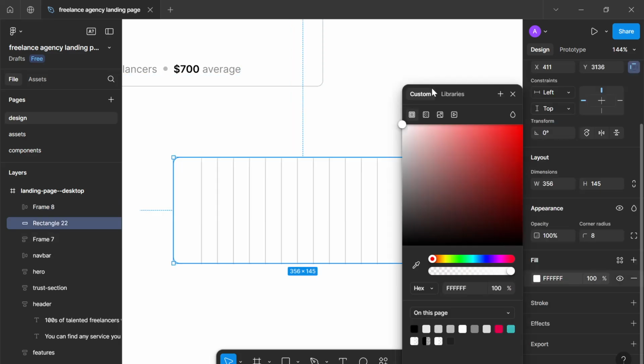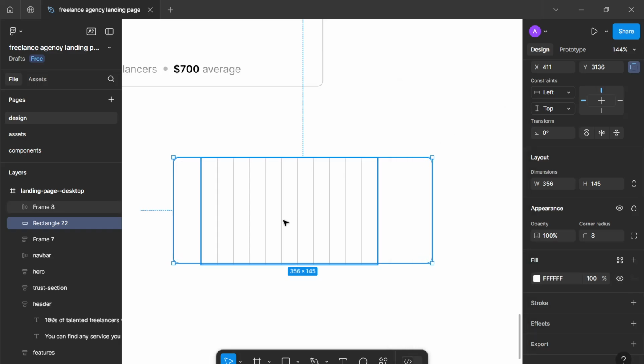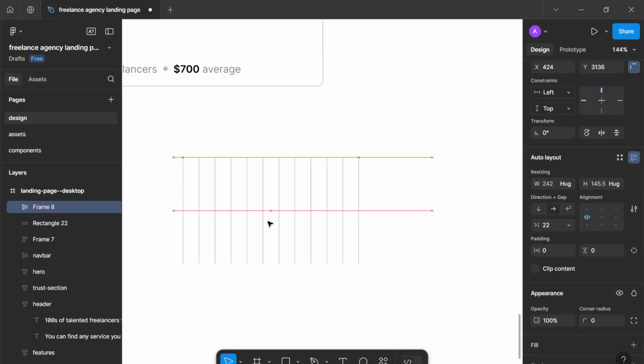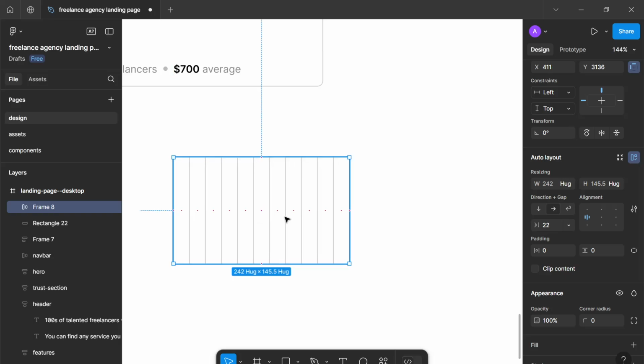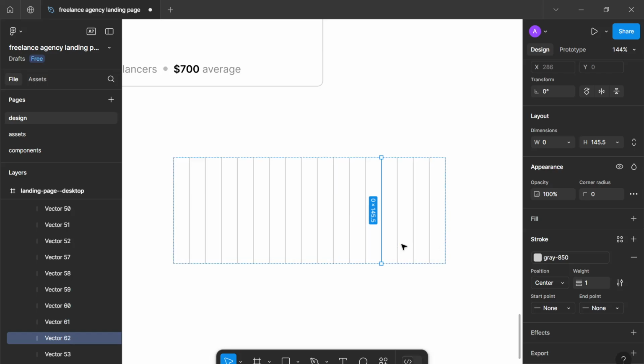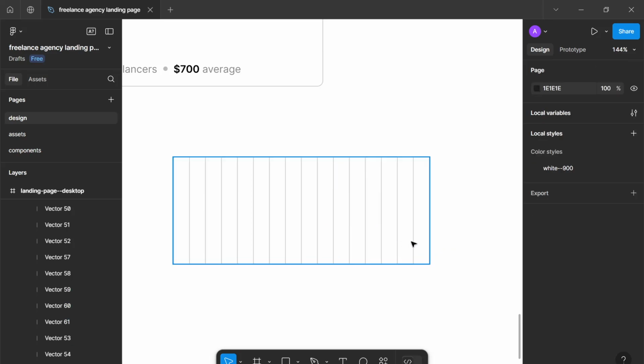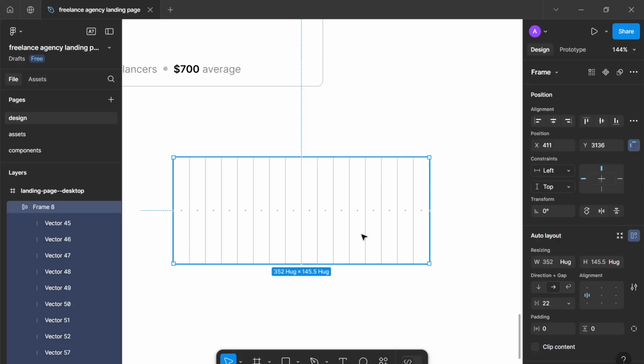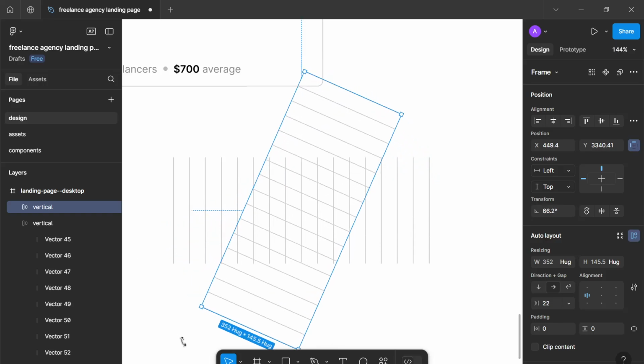Let's make this white. And let's duplicate these a couple of times. Okay. Good. So now we want to make this the vertical lines, and we want to duplicate and rotate it.